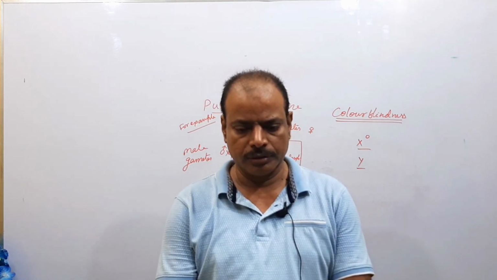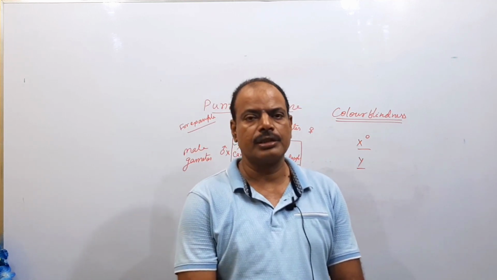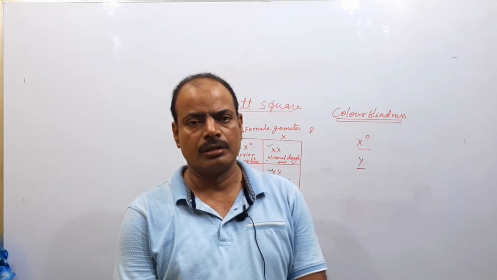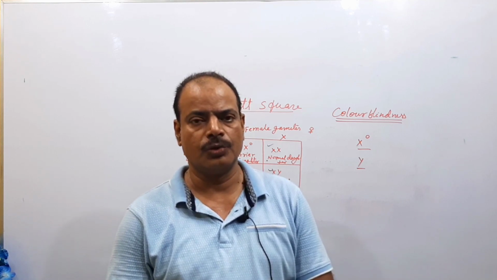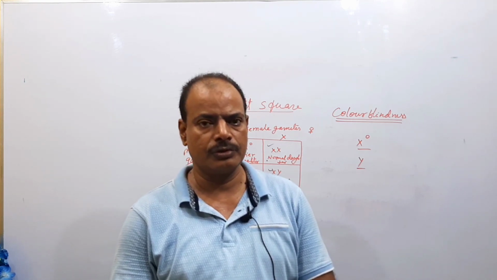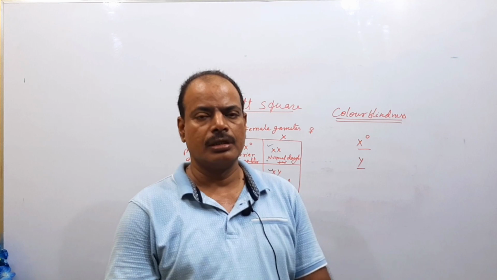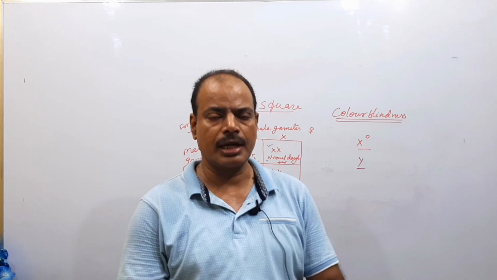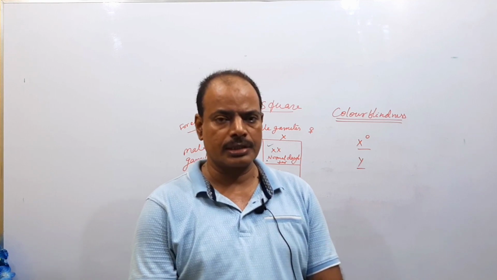So in the next video we will study sex-linked inheritance and a number of examples for them. So don't forget to watch the next video because it may be very helpful to you to understand how inheritance of genetic disorders can take place. There are two different types of inheritance, X-linked and Y-linked inheritance, and these are collectively known as sex-linked inheritance. So in the next class we will discuss sex-linked inheritance.